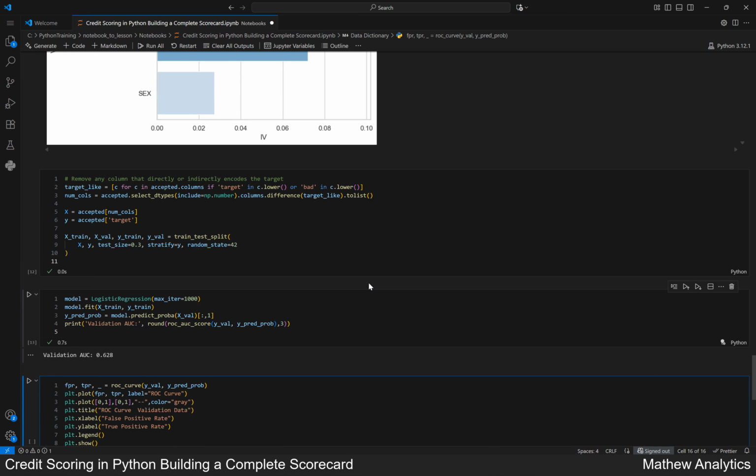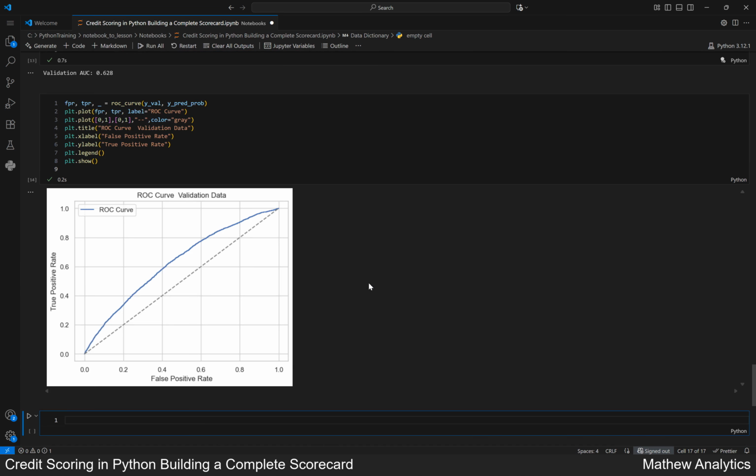Running the cell now. This error indicates that the variable y_val, which should contain the true validation labels, is not defined in the current environment. In the context of the lesson on the data dictionary, this highlights the importance of correctly defining and referencing dataset components before using them in code, especially when calculating metrics like the ROC curve. To proceed, ensure y_val is properly loaded or assigned so the ROC curve can be generated to evaluate model performance. A smooth curve above the diagonal shows good discrimination.